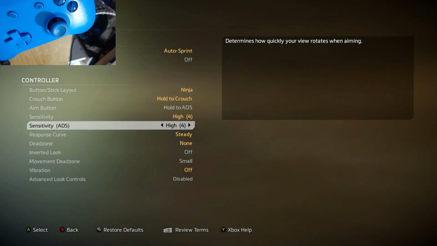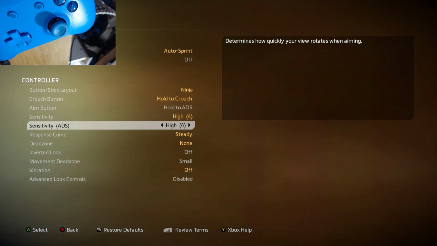Whereas with a low sensitivity, you can achieve a much easier muscle memory on the sticks, such as in this clip where I'm using 4-4, no dead zone, steady response curve, where I'm consistently flicking onto my targets with a decent level of tracking.